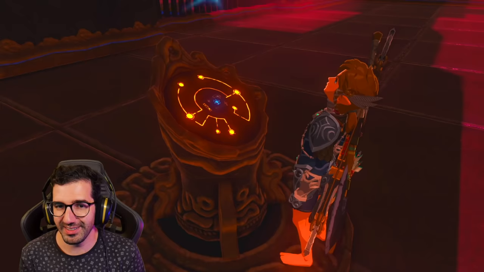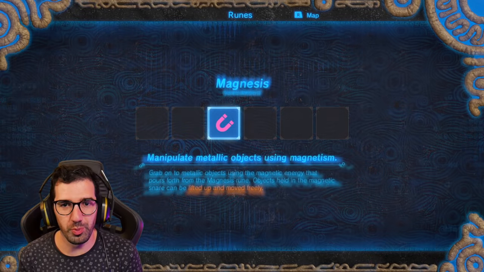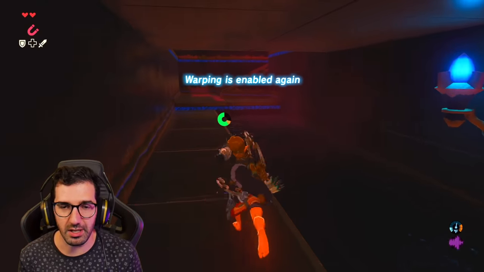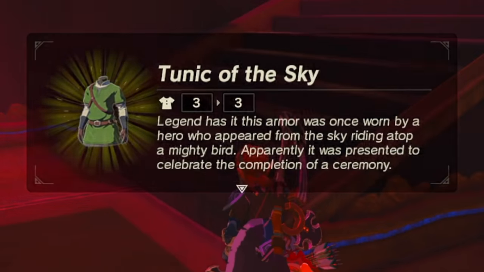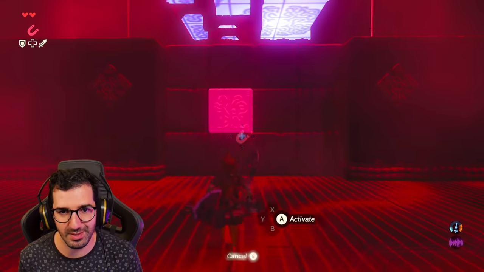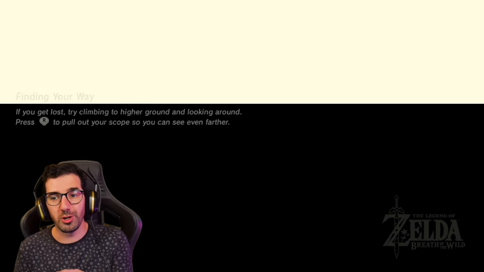Gives me a Korok seed. Okay, we did it. Oh boy, great. Whee! Warping is enabled again. Okay. Thank you. Thanks, game. It's very kind of you. Oh my gosh, it just gave me the Tunic of the Sky. Ha ha! Look at that. Still don't have any pants, but, you know, who needs pants? No pants, no problems. Hey, no, no, no, no!